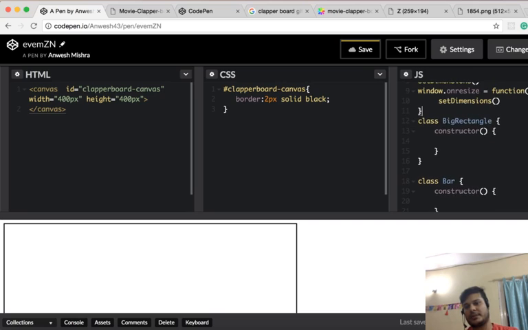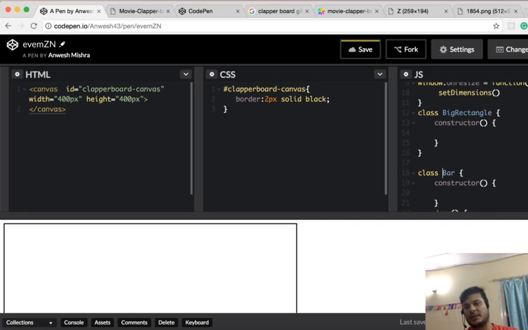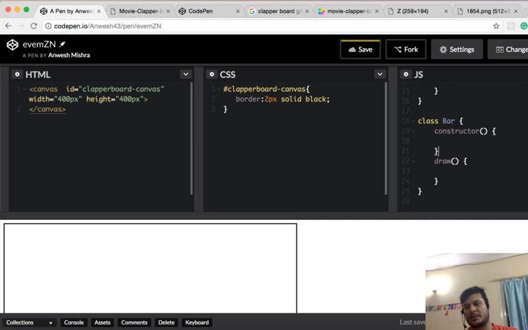We'll have a fixed bar of the class bar, and a movable bar of the class bar. Bar is the main class, and we'll have two objects of bar: one is the movable bar, and the other the fixed bar. The movable bar you can rotate, and the fixed bar will be fixed.